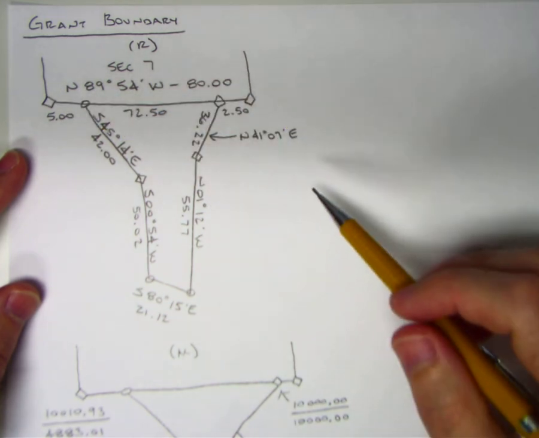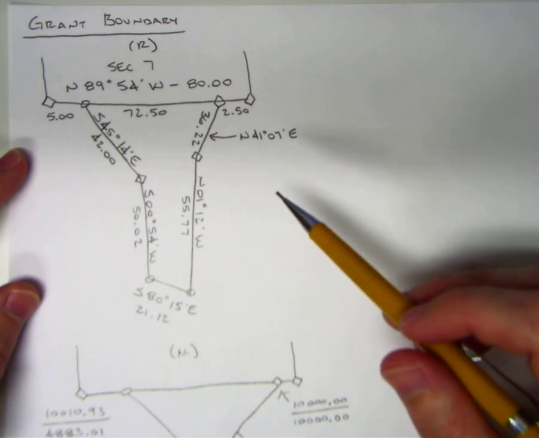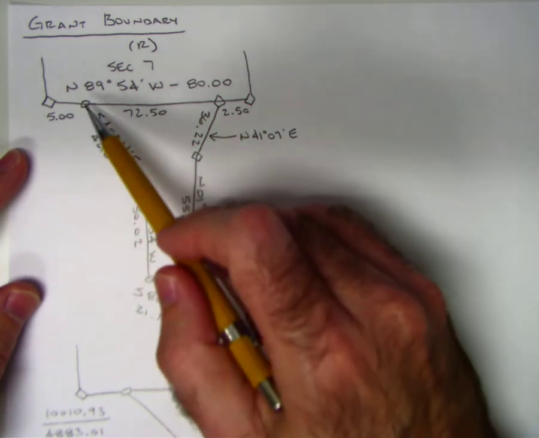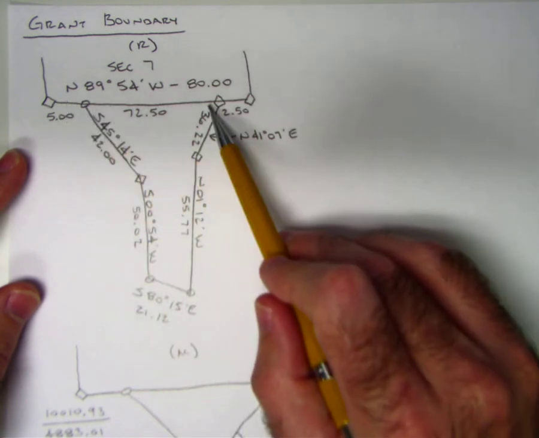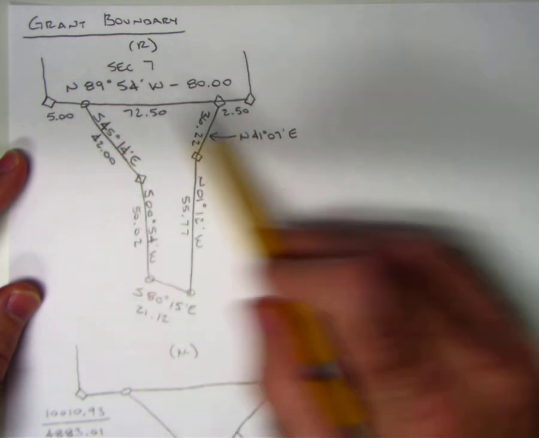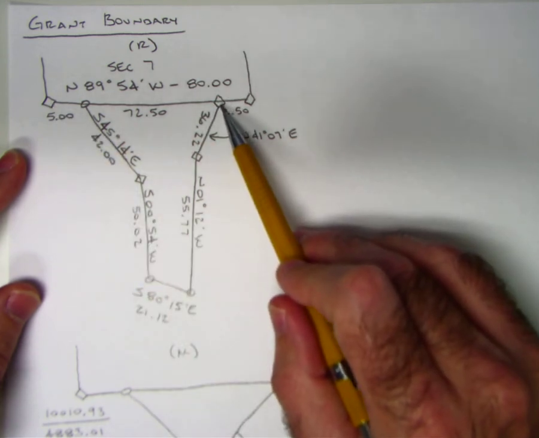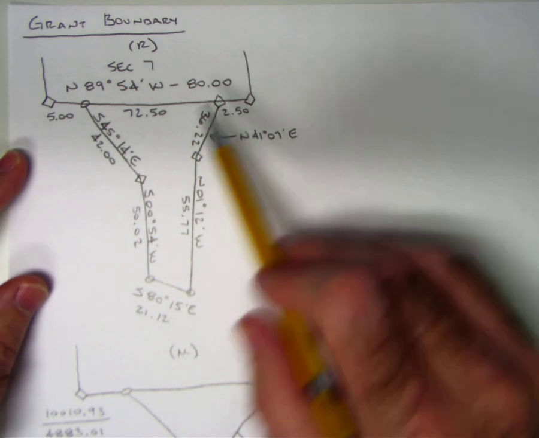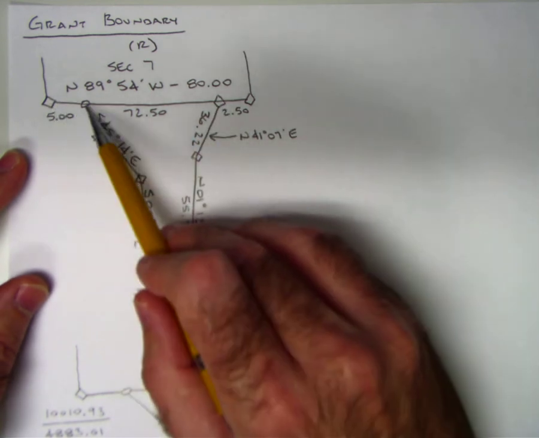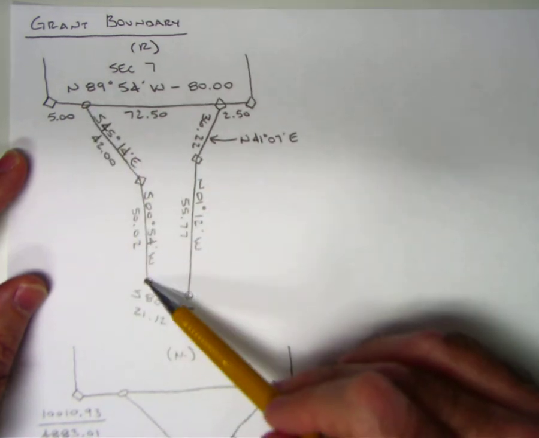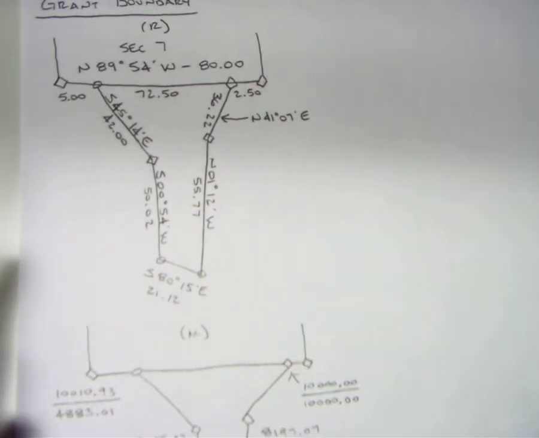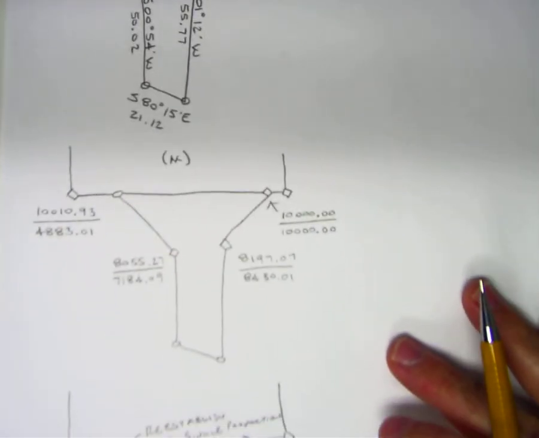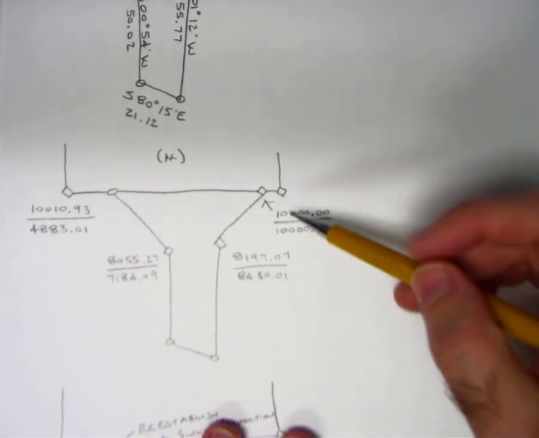A quick couple of notes, and I may be getting ahead of my illustration, but I want to point it out. This corner is just going to be a single proportion along the section line. It's going to use this corner and this corner because we do not proportion beyond found evidence. And so this is going to be a single proportion to establish this corner. We're going to use the grant boundary to establish these two corners. And this is all record information here. And you should have these illustrations in front of you whenever going through this lecture, so it makes it a little bit easier for you.